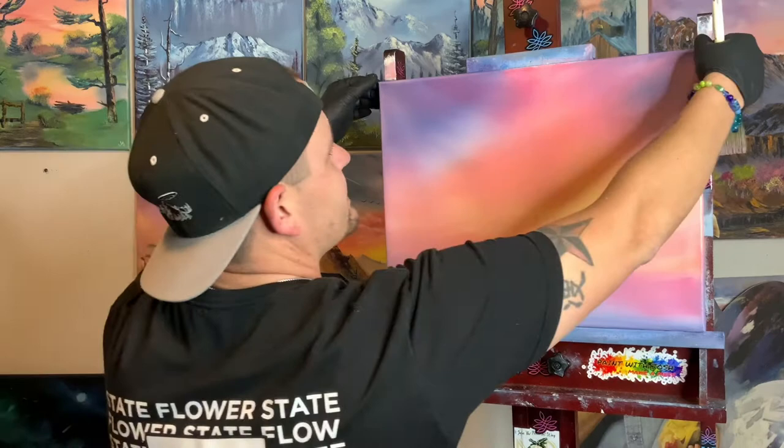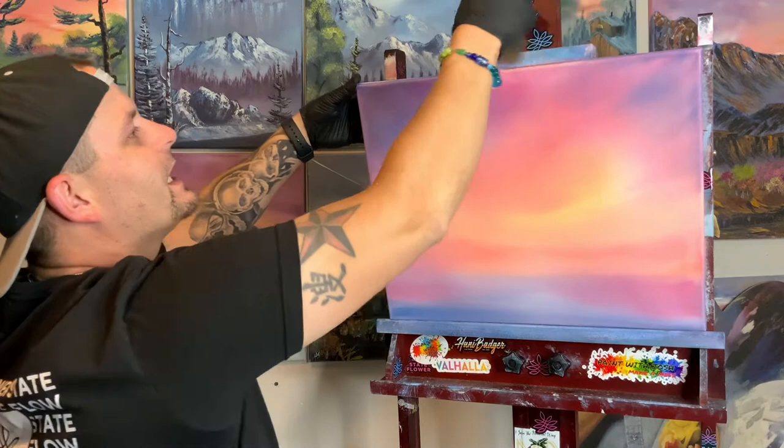Now, why don't we do this real quickly while we've got it out, just because that spot in my easel is a pain in the butt to get to afterwards, and I don't have the right color on the brush. So let's do that.